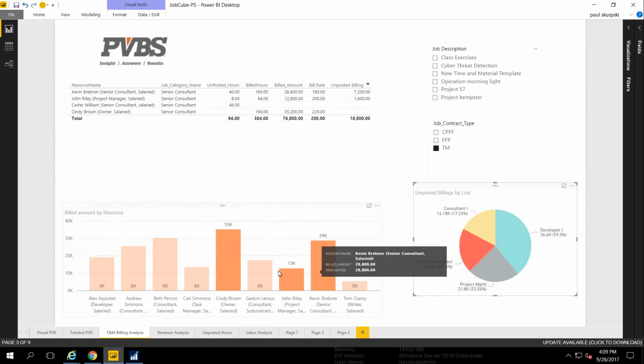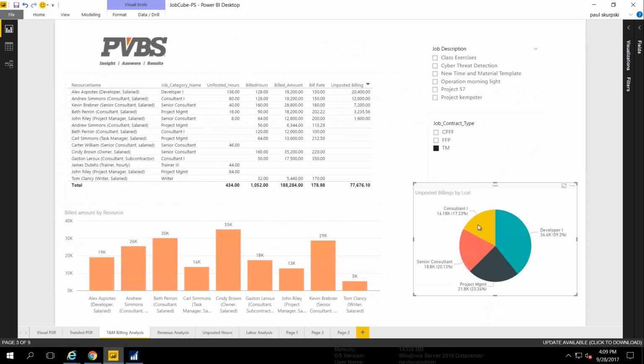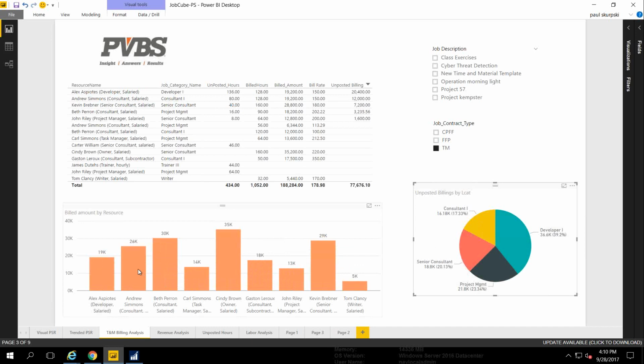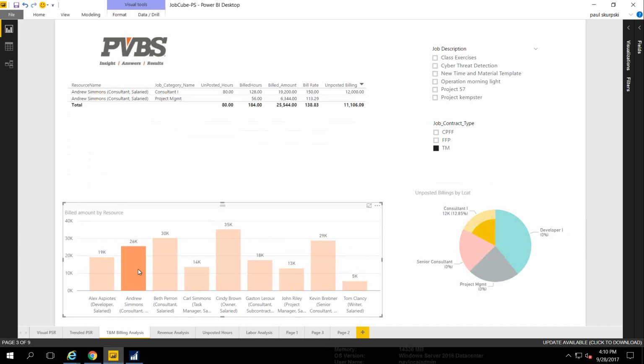So when I look at my senior consultant labor category code, there's 3 people that have charged across that. If I look at my consultant 1 category, there's also 3 people. But you can see some of these folks, in this case, if I look at Andrew, he's got 19,000 in billings under consultant 1, and then he's got an additional, it looks like about 6,000 under another labor category code. So it's interactive from that perspective. Same idea, if I wanted to know which ones Andrew was under, I could also select just that particular person there.